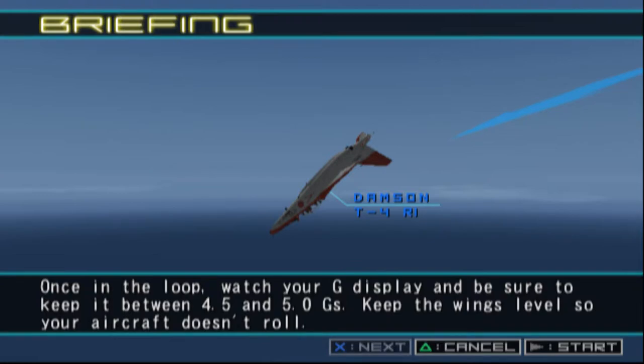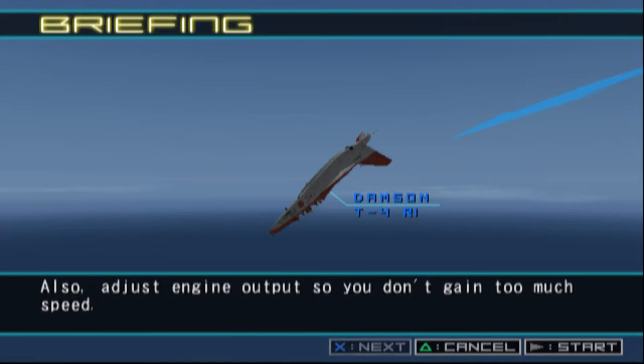Watch the G display when entering the loop. Be sure to maintain 4.5 to 5 Gs. Keep the wings level so your aircraft doesn't roll. Also, adjust engine output so you don't gain too much speed.